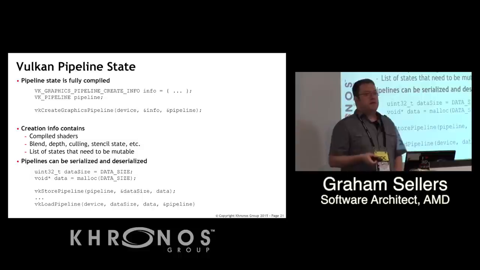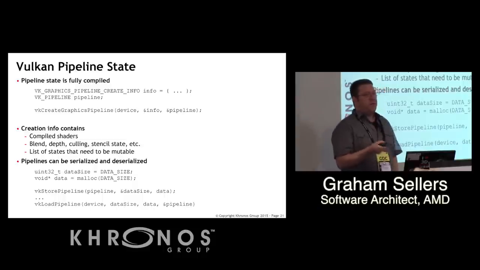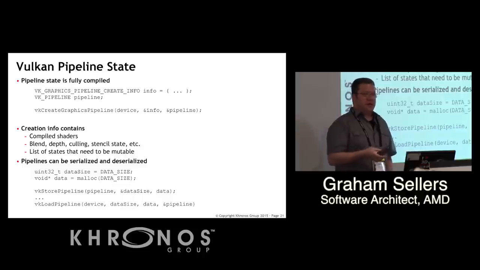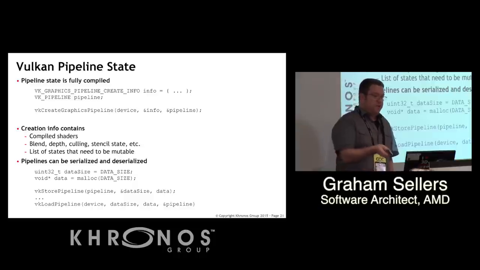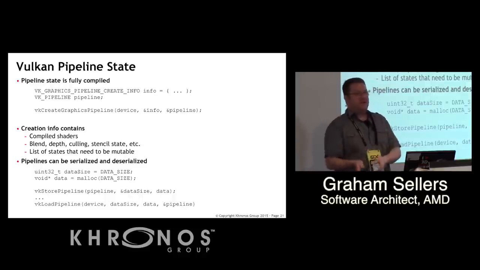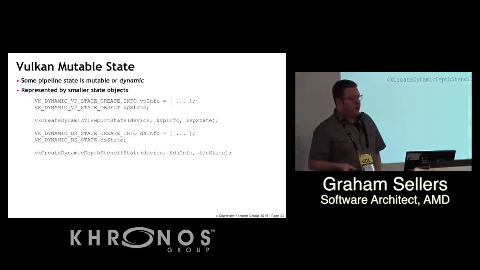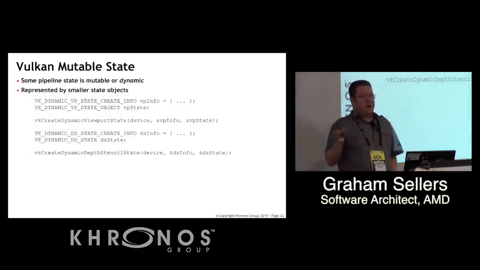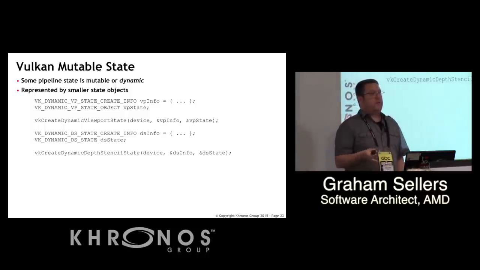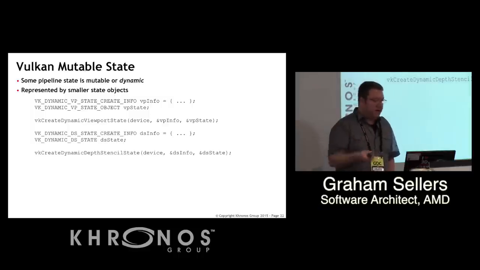The whole idea of the pipeline is that it's ready to run — there will not be any last-minute patching. Some state can be mutable, but you tell the driver when you create the pipeline which bits of state you want to be mutable, so it can make accommodation. You can also serialize and deserialize pipelines, similar to get-program-binary in GL — you can save and load pipelines to cache them. The big difference is that once serialized, the pipeline is already compiled and ready to go, so there's no finalization step when loading it again.